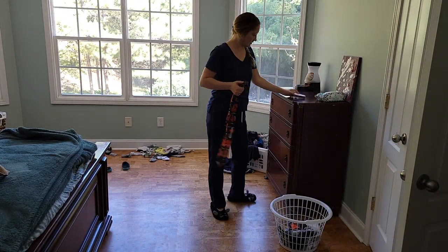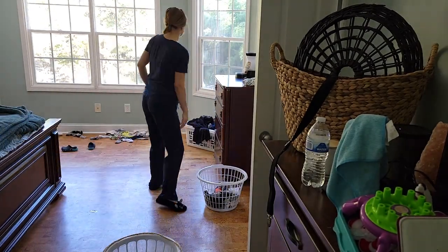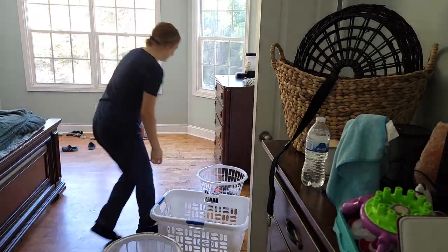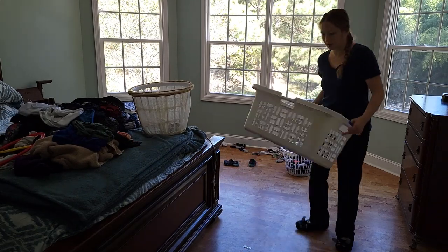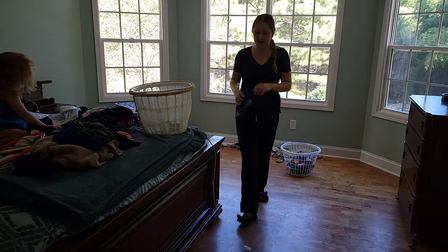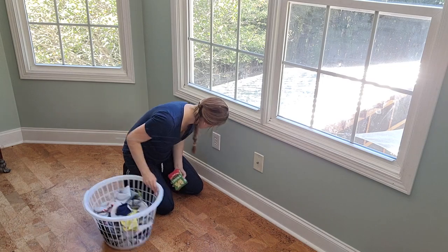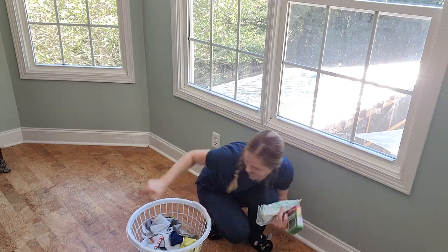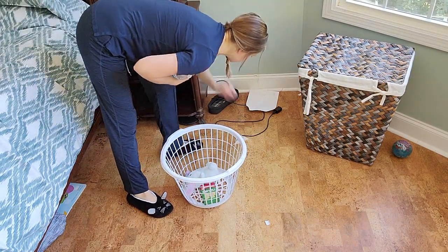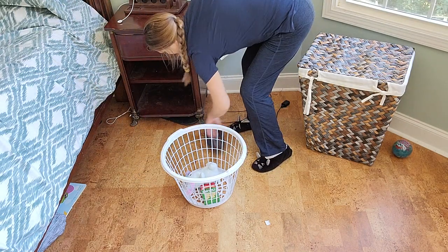That white basket by the window — I remember putting clean laundry there and my husband thought it was for his dirty clothes, so he just started throwing his dirty clothes on top, plus the kids also messed everything up. Now I'm just trying to see which clothes are dirty and which are not, so I decided — just to be safe if I'm in doubt — I'm just going to have to wash it again. After I do all that separation of the clean clothes from the dirty clothes, I'm going to fold all the clean ones and then clean the actual bedroom, wipe the windows, clean the floors, and then decorate this room for fall, starting with showing you how I made some DIY window pieces.